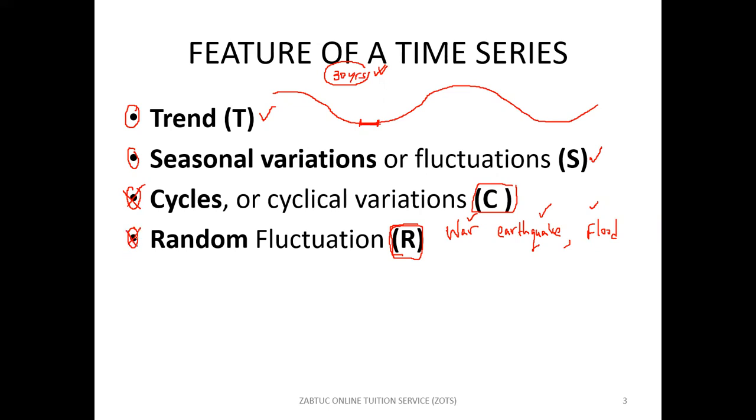So if we ignore this, then to apply time series, you only need two items, the trend and the seasonal variation. Only those two. So if I use y as my dependent variable, then I'll say y equals the trend plus the seasonal factors, if I follow the additive approach. Or if I do the multiplicative approach, then I say y equals t times s. That is what you call the multiplicative approach, or model.